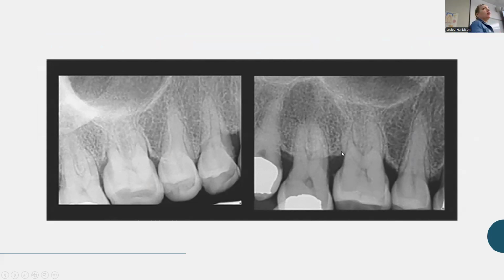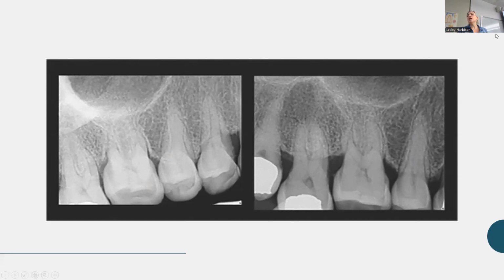So when we use our vertical angulation, which sometimes we need, that's why an FMX is so great, because your bite wings are nice and parallel. Maybe sometimes your angle will be truer, and then other times your angles are just really off, and you're just using it so that you can see the apex. And when you put all of the pieces together, you're seeing hopefully the full picture.